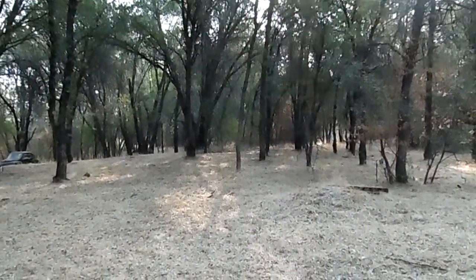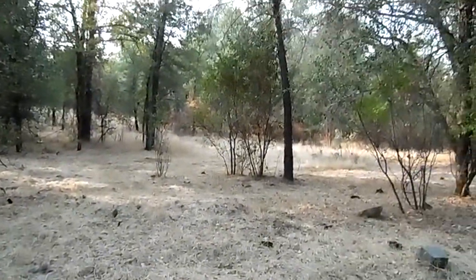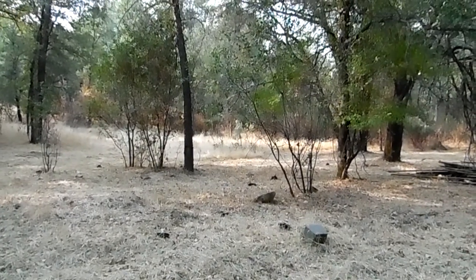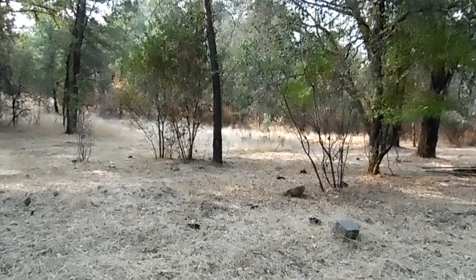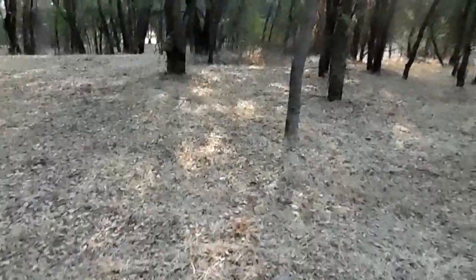This is my backyard. See, I cut all this grass down to the ground. I don't know if you can see it out there in the distance, but that's the other guy's property next door. And the grass is 3 or 4 feet tall. But I cut all mine all the way down. It's mostly just dirt and a bunch of dead stuff laying there.